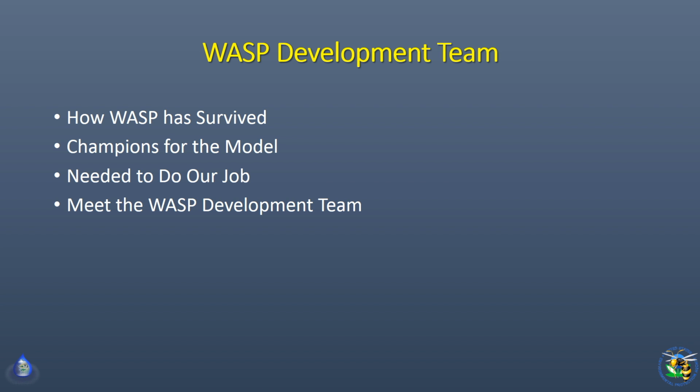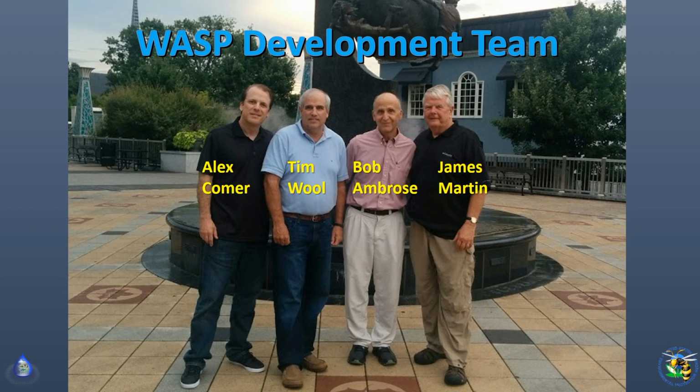So let me introduce you to the WASP development team. All of us have worked together for at least 25 to 30 plus years. Alex Comer has been responsible for development of the user interface and the algorithms used for the efficient post-processing. I've been the orchestrator and the conductor of WASP development since probably 1995, working with Bob Ambrose and James Martin on the scientific code.